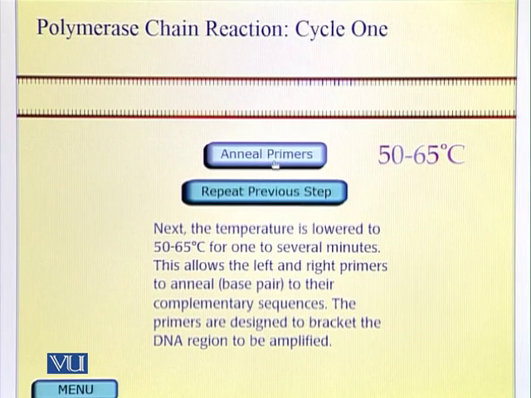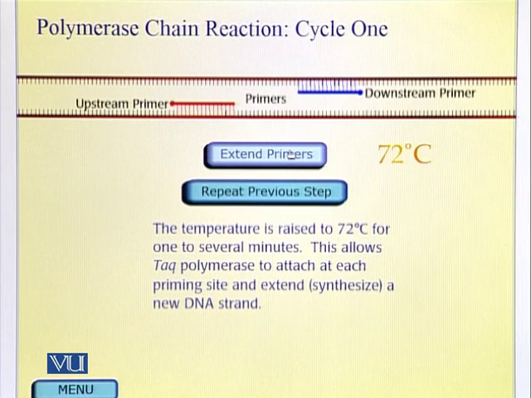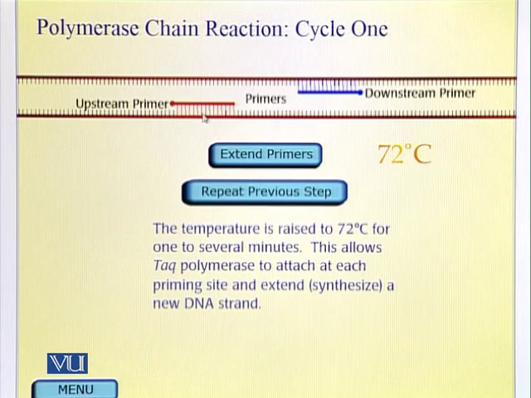This is the temperature which allows the primers to bind to their specific or complementary sites on the DNA molecule. So now we are going to anneal the primers or make them hybridize with the DNA. Here are our primers. These primers are complementary to the specific DNA nucleotide sequence which is present on our target DNA.